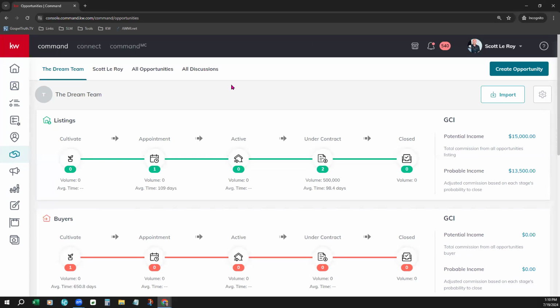All right, so right here, once we're in opportunities, we'll create an opportunity. I'm not going to go through this in super detail because we do have another class called Opportunity and Sales Pipeline. If you're not familiar with how to create an opportunity, definitely recommend checking out that class. We'll go field by field for you all the way through the steps. But since this is DocuSign 101, I'm giving you the basics on how to get to DocuSign from within your Command. So I'm simply going to go to my individual tab here because I want to create an opportunity under my personal profile. And I'm going to click Create Opportunity in the top right.